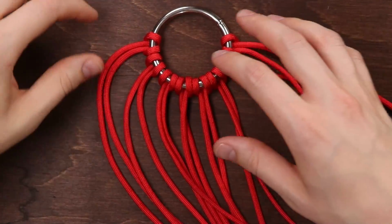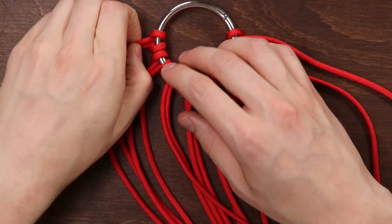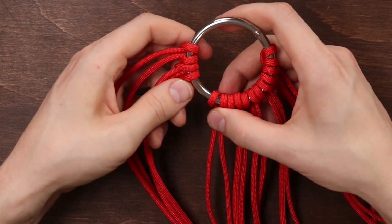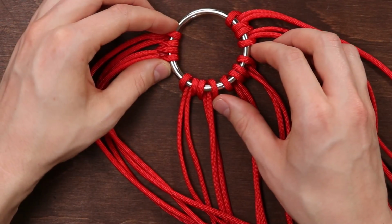Once all those are attached, we're going to do some really simple math. And we don't want the cow hitch to be in the middle of the cord. Since we have a 10-foot strand, we want one side to be 6 feet and the other to be 4 feet. So we're going to match these up in pairs. So we're going to have 4 pairs of 2 hitches each.